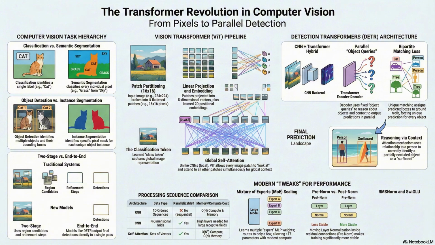So let's unpack this. Before we get to the shiny new transformers, we have to understand the headache that came before them. If I'm an engineer 5 or 6 years ago, living in the era of, say, Faster R-CNN, and I want to build a system to detect objects, what am I dealing with? Oh, you're dealing with a significant migraine. The pre-transformer landscape was effective, don't get me wrong. Models like Faster R-CNN were the gold standard. But they weren't just one smooth neural network. They were more like a Rube Goldberg machine. A pipeline of duct tape and heuristics?